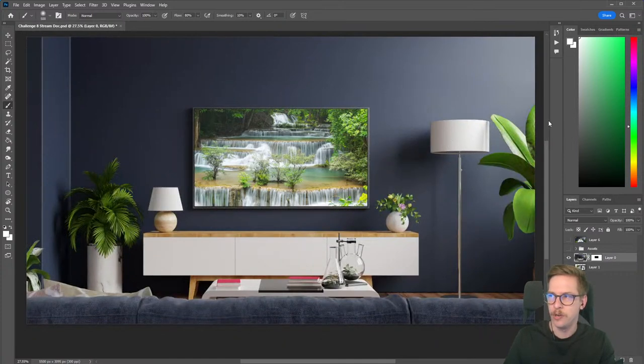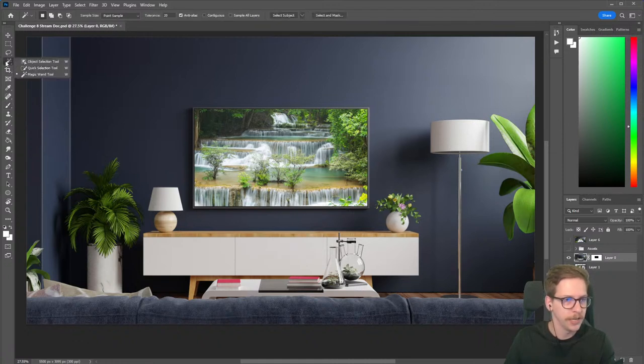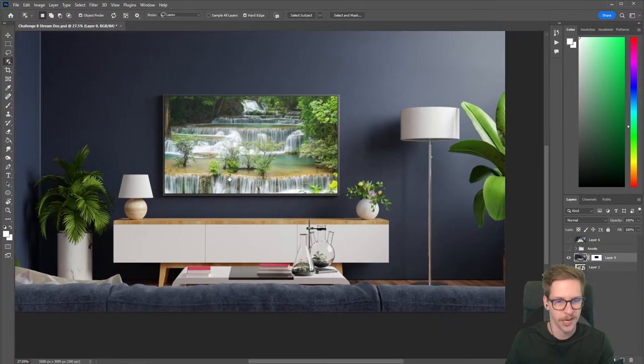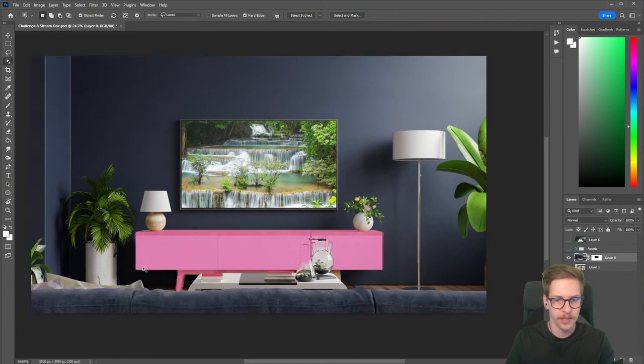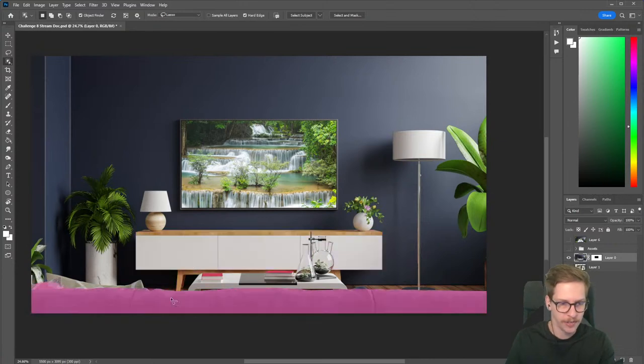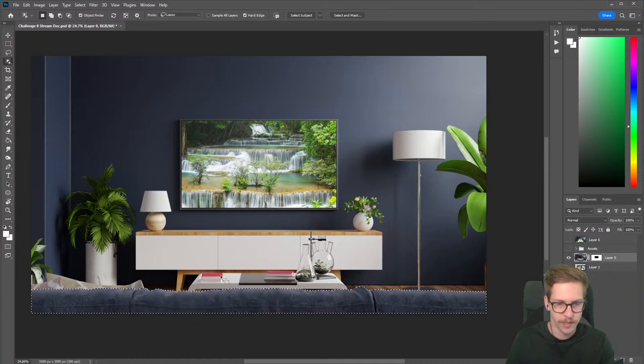And what I want to do here is see what we can do with the object selection tool. I'm going to click and hold to have the window drop down with the magic wand tool. Select object selection, or any of those hotkeys to cycle between the tools in that little folder. But it looks like if you have Object Finder checked on at the very top, you'll see that it identifies objects. So it got the couch, so let's just click that. And let's see if it finds anything else we need. No, so I'll try Shift and then circling the things that I want, maybe like these couch cushions.